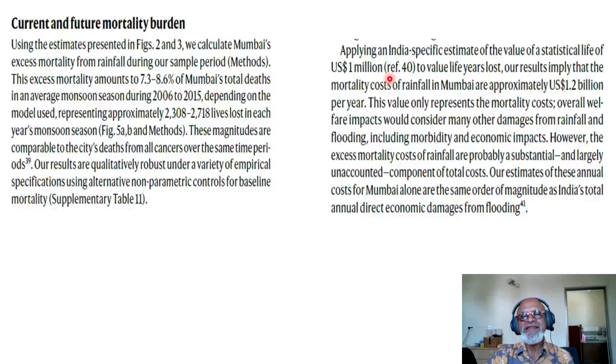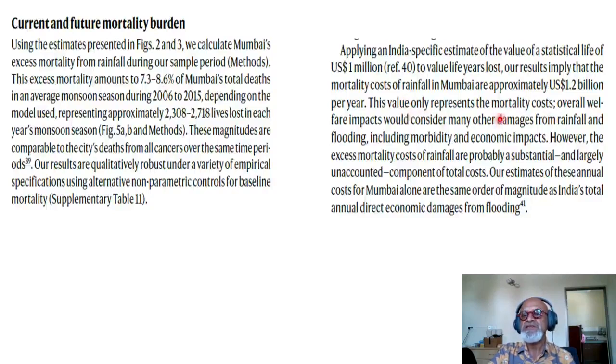of such mortalities. Applying an India-specific estimate of the value of a statistical life of US $1 million, this probably comes from the World Bank estimates. So this is value of life years lost. So if you die at some point and you are going to live to an average of plus X years, then you compute the life years lost and put a value on it. Our results imply that the mortality costs of rainfall in Mumbai are approximately 1.2 billion US dollars per year.